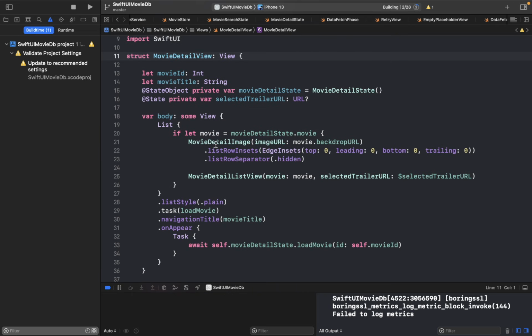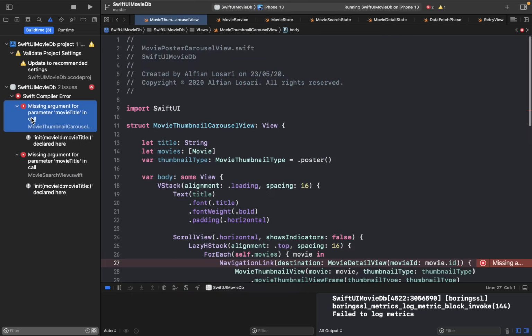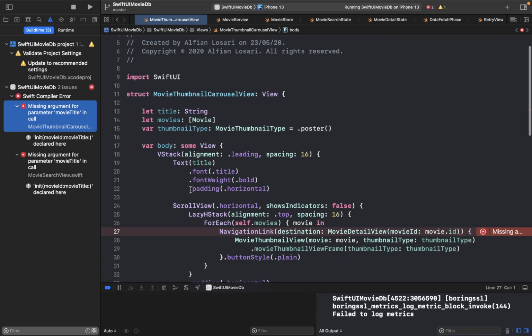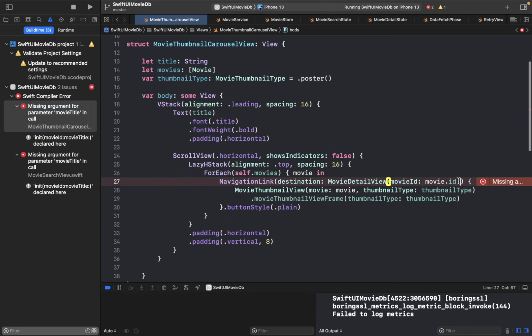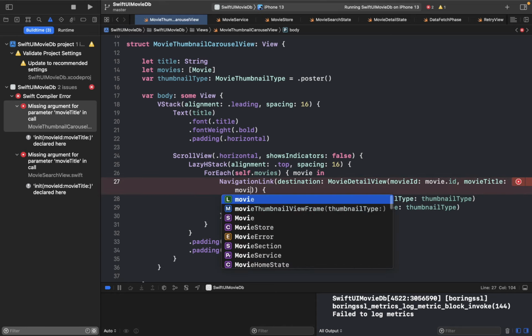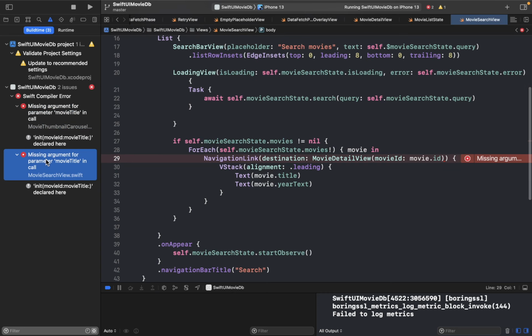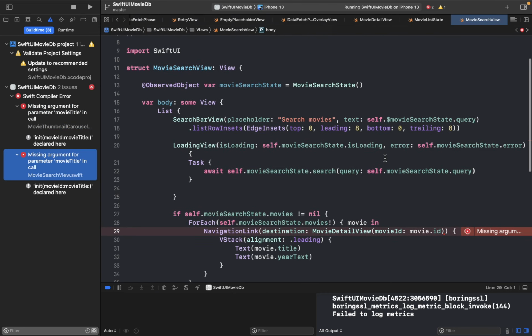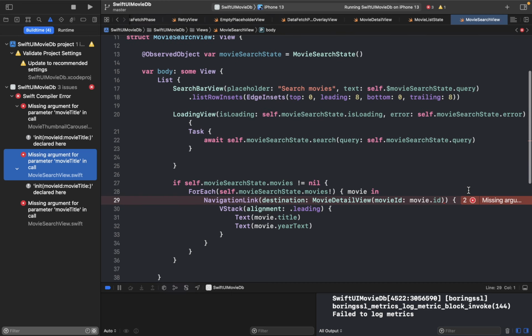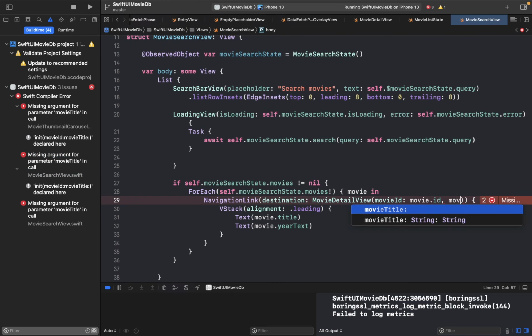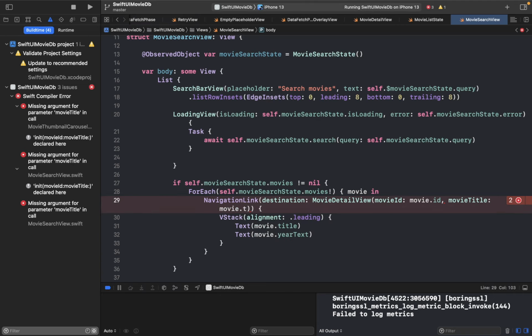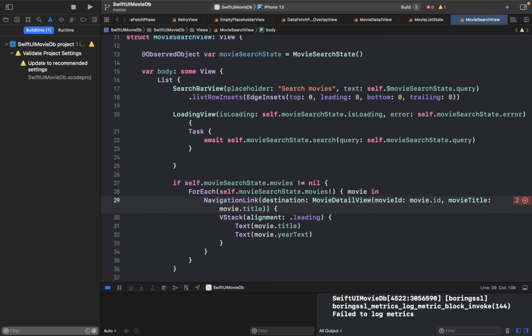Try again. I think it will begin giving an error inside the movie thumbnail carousel view here. Here we also need to pass the movie title. You can retrieve using movie.title. Also in the movie search view, movie title, movie.title. Okay, let's try to build.